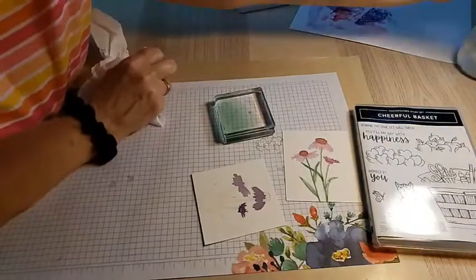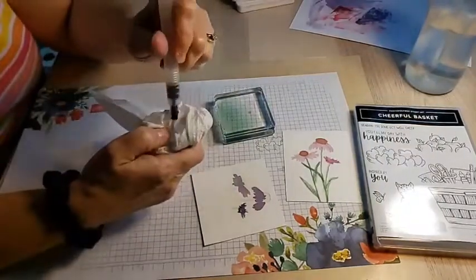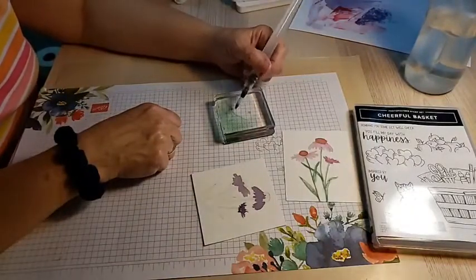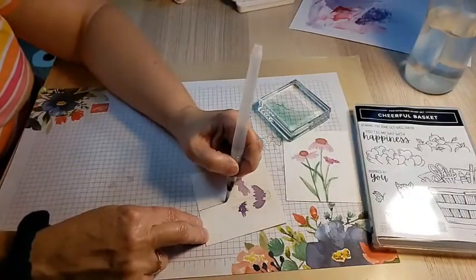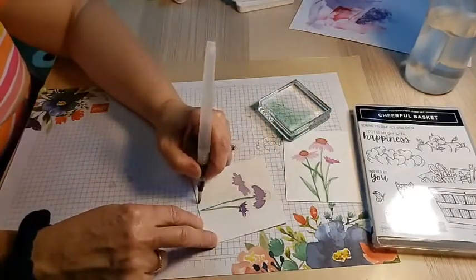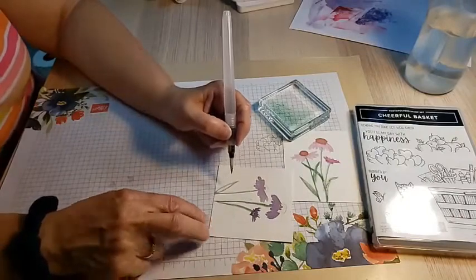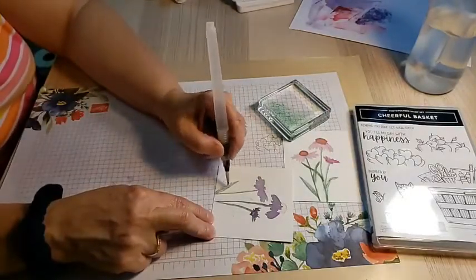I'm still getting over COVID. Oh, I can share that while I color. You don't need me to describe everything I'm doing. So I was not sure I would be home to do a live video for you today. I was supposed to be in Michigan over the weekend for a family reunion, but as you can hear, we haven't quite recovered from COVID here. So we did not go to the family reunion, but I had already recorded a video for you. It is going to go live here on Facebook at 8:30, so I have to make sure I'm done by then. If you want to keep watching, in that video I do more watercoloring, so if you're interested in learning more watercoloring, you can watch that. It also went live at 7:30 on YouTube because I figure you're here watching me on Facebook and you wouldn't be distracted by a YouTube video.